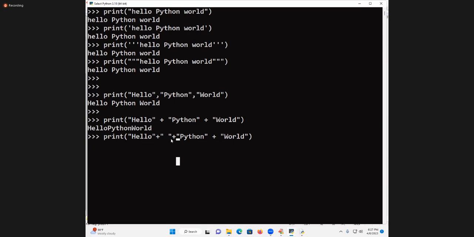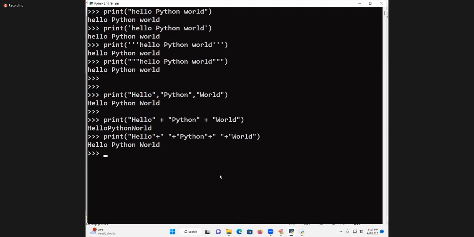Space. Again plus, what is the word? Python. After that, what should I say? Plus, double quotes, some space, plus. What am I writing? World. Did you understand this concept? So I'm writing this space and then the space is coming, and then you see that hello Python world is coming.